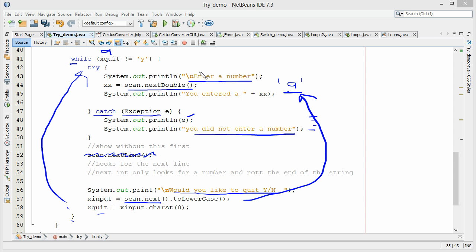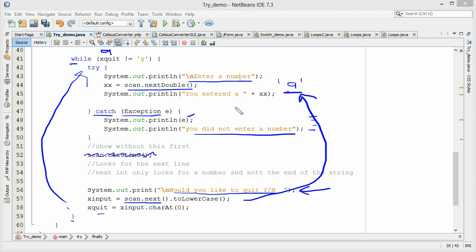That is true, so it immediately jumps down into enter a number. To the user, it will have looked like we have jumped and missed that step: would you like to quit? They entered an A, that's in the buffer, it wasn't a double. It comes down to here, the scan next already sees that A, reads it in, and it jumps up there.